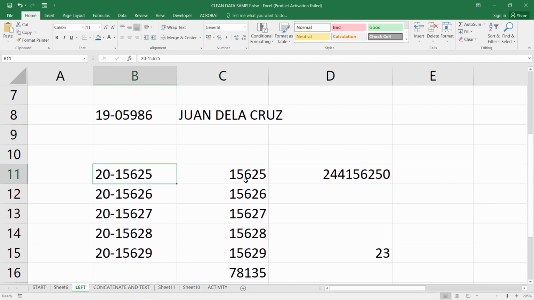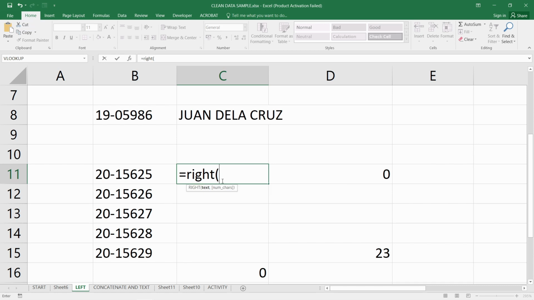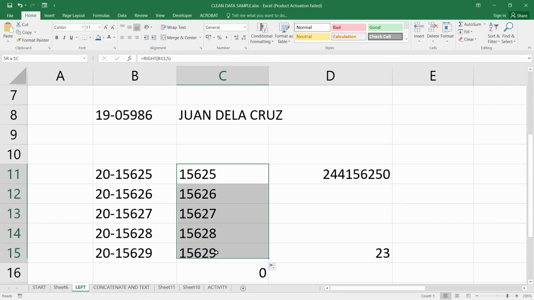Ayan. Ito yung mga in-extract ko, no? Samplean muna natin. I-extract ko yung 5 character. Yan, yung 15625 using the right. 5 characters. So, ito yun. 15625. Tingnan ninyo, ang output natin ay nasa kaliwa.